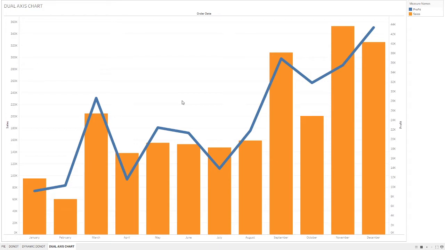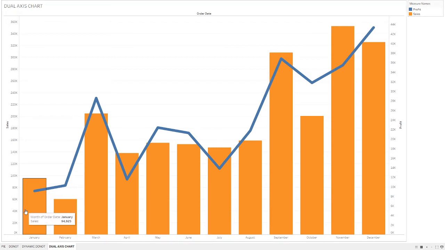The attributes being used to show this visualization are more than a single one. On the x-axis we have time, that is the date in the form of months, and on the y-axis we have sales as well as profit. So this chart is visualizing more than one or two things. The blue color legend shows the profit, whereas the orange bar chart shows the sales.